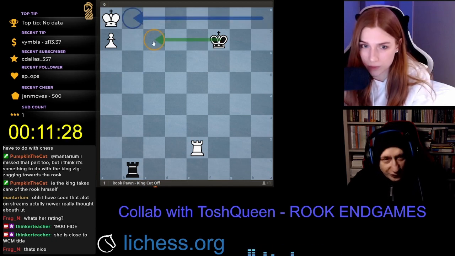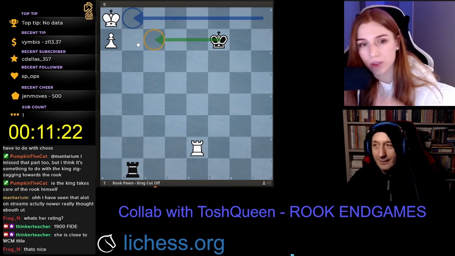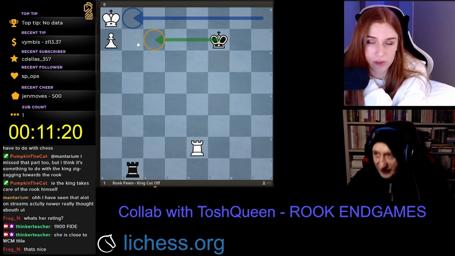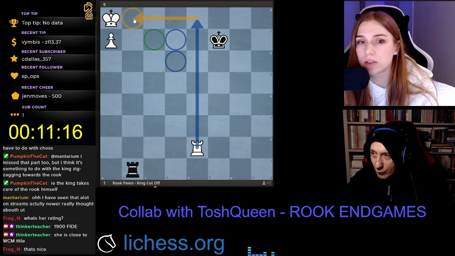If your king is already on c7, it's a... Okay, well, if the king is on c7, that's a draw. If the king is a little bit far away from c7, but the selfie is done by white, what then?